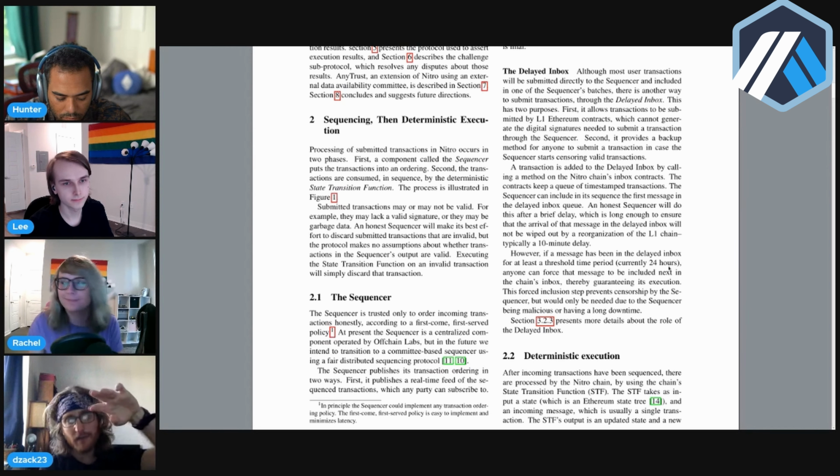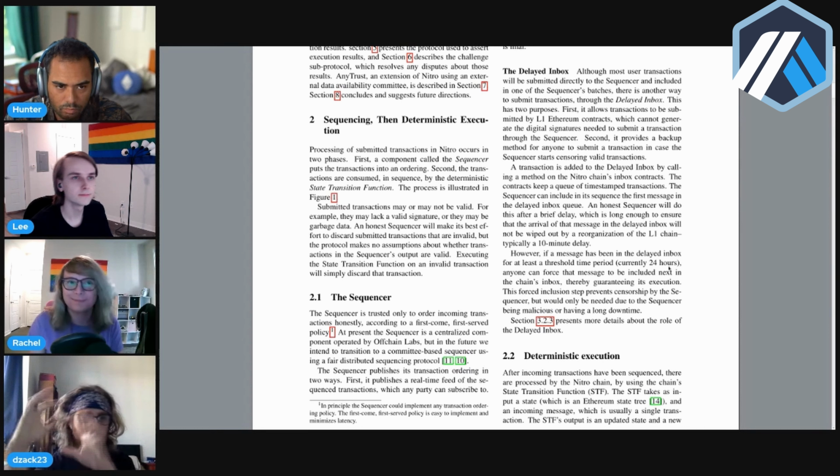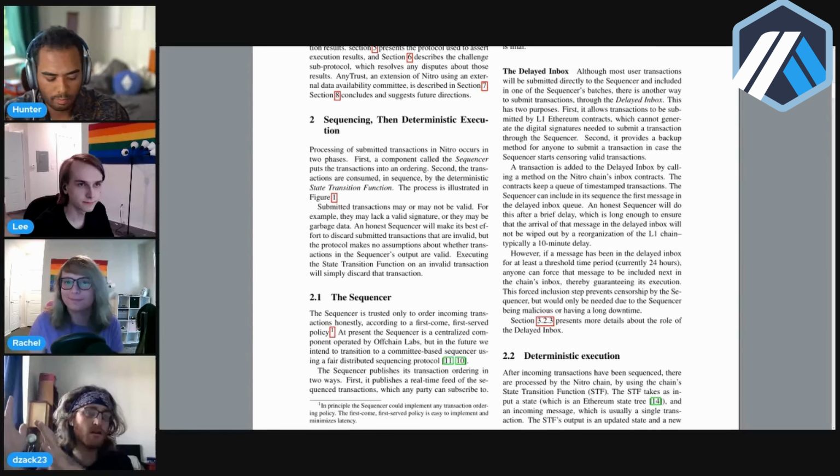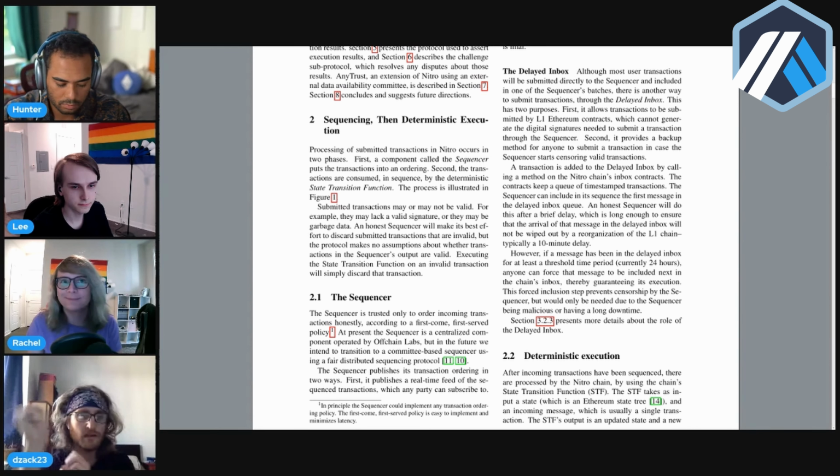And one nice thing about the design, and a lot of this has to do with the protocol, but also just the way the code base is architected, is you can separate the sequencing stuff from everything else. Most of the system doesn't have to know or care where transactions came from. They arrive at some point in the inbox, and then we do the core Arbitrum rollup Nitro thing. If my memory serves me correctly, Lee, I think you did a lot of work around when you initially joined, actually implementing all the sequencer stuff. Yeah.